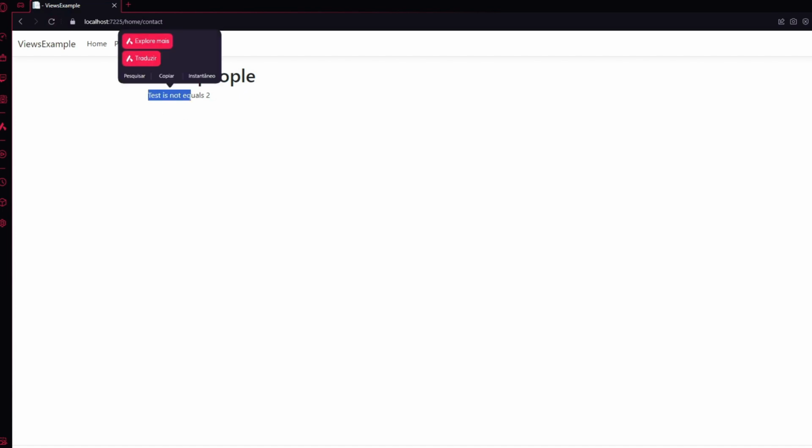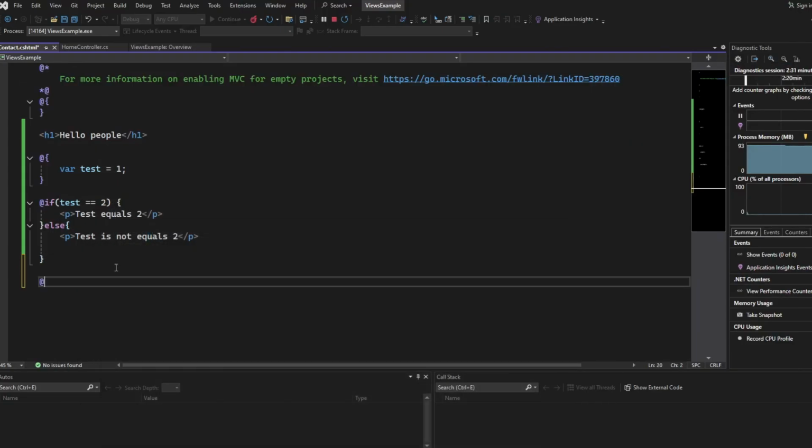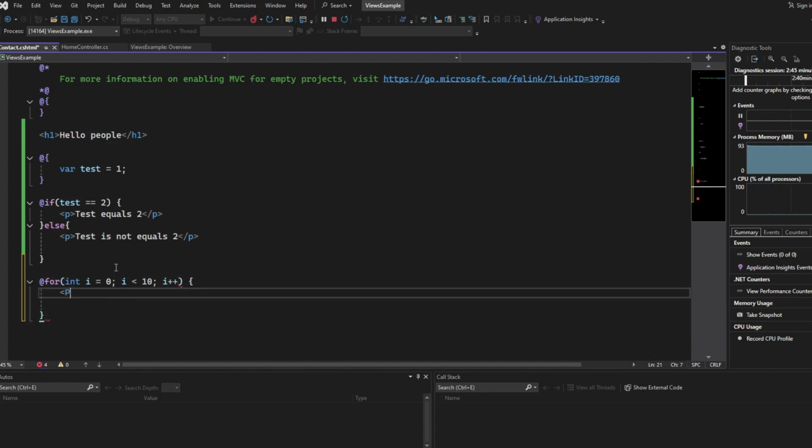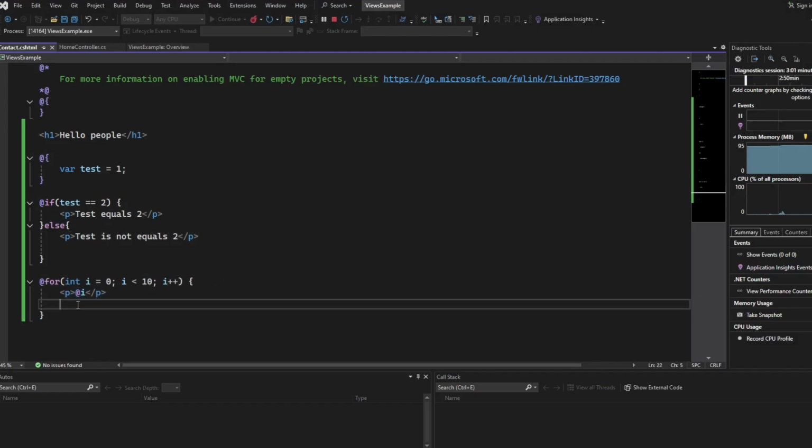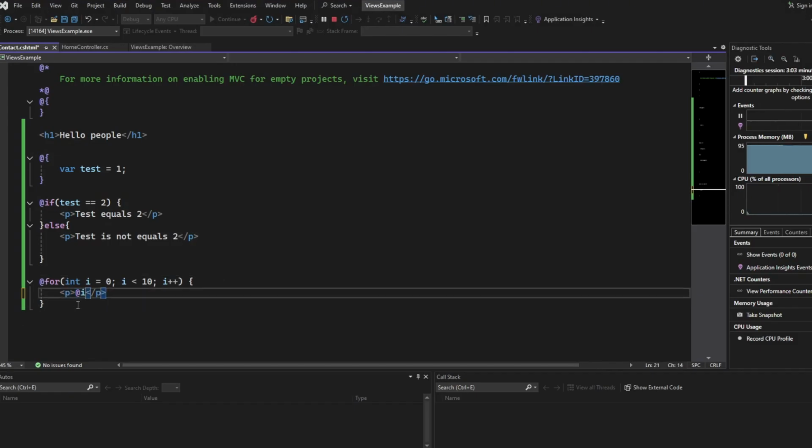You can use for here, just like normal C#, I less than 10, I++, paragraph with I. If I click reload the page, here we just have normal for. We can use all kinds of C# code here.